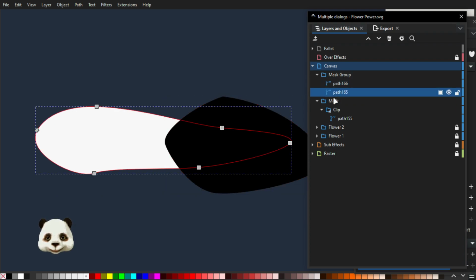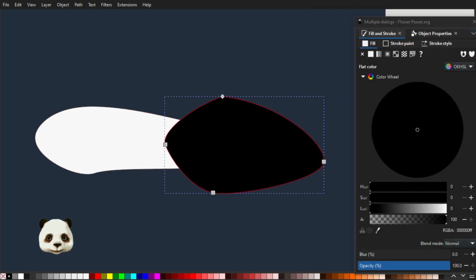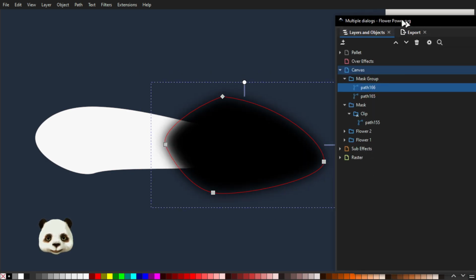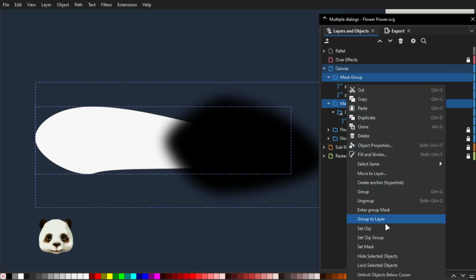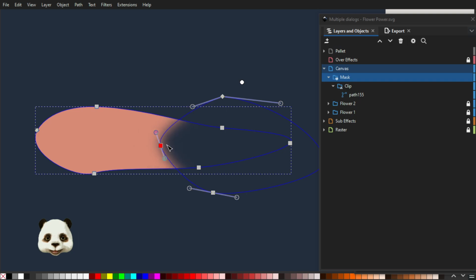But anyway, let's select our black shape. I'm gonna give it something like this, a generous blur. And now if I try to reapply the mask, you see, we've created that blurring effect, that gradient effect.